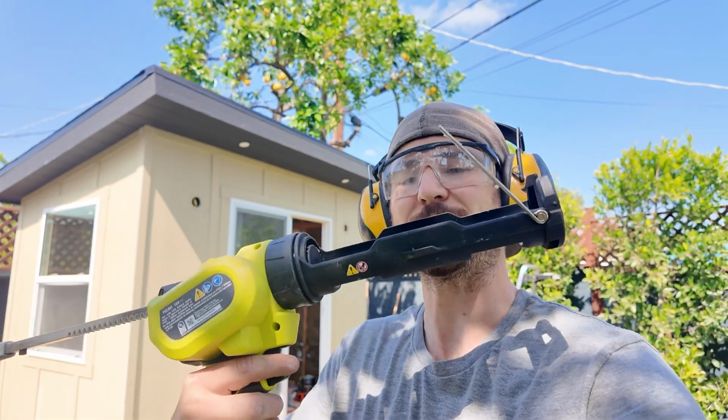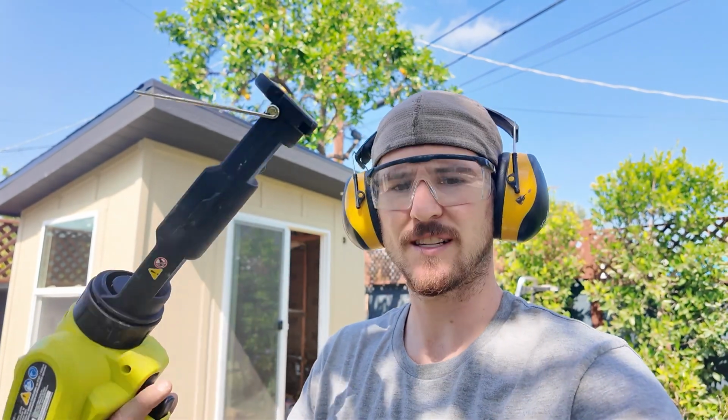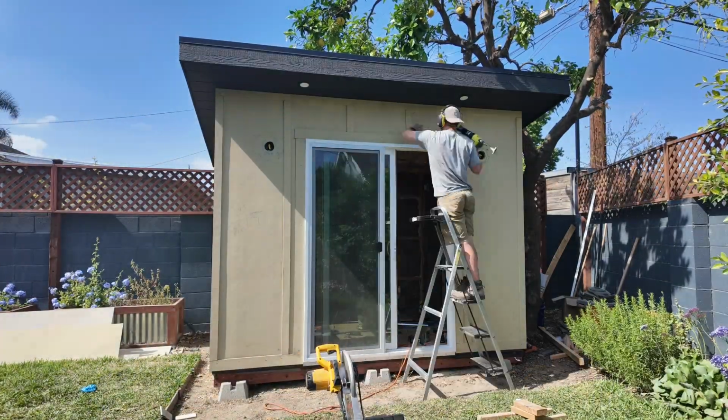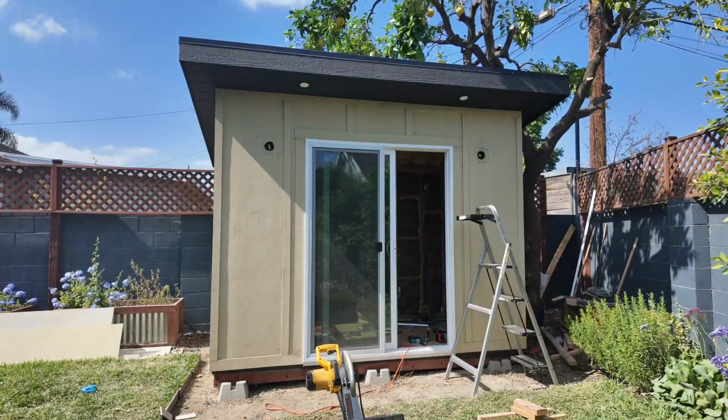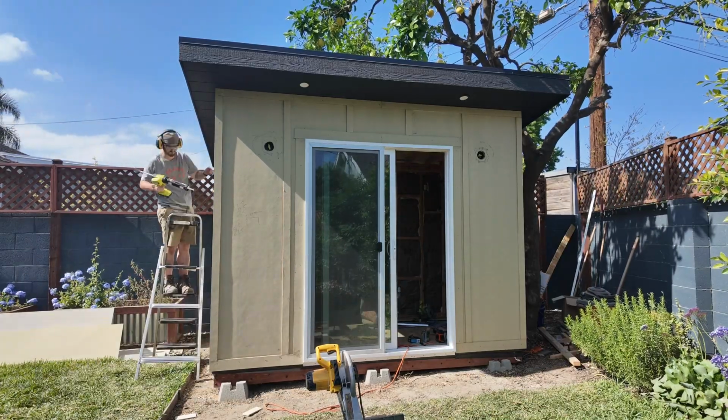I got this really cool electric caulking gun from Ryobi. It was like 80 bucks. I've already used it for a couple of things. It is like the greatest thing ever. So I'm hoping this goes really quickly. Gonna let that dry overnight, and then we can paint and be done with the outside of this thing. All done, ready for paint.